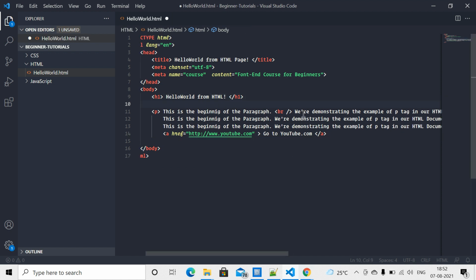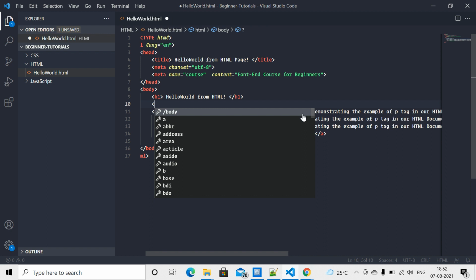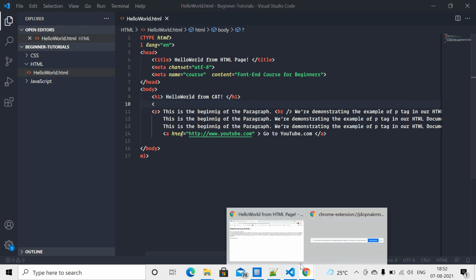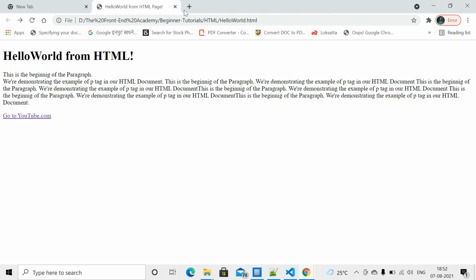Let's say I want to add some cat image after the hello world from HTML. Maybe I'll write here hello world from cat. So I want to add a cat's picture here. Let's download the cat's picture from Google Images.